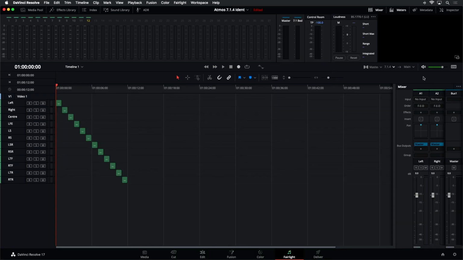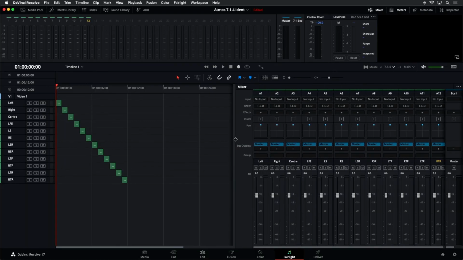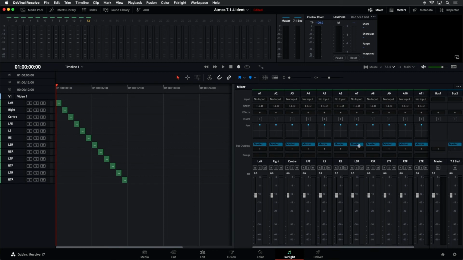So at this moment, if you look at what I have for my busing, I have those tracks, but if I look at my busing, I have 2 buses here. One is unassigned, it's called master, and the second one is a 7-1 bed, okay? And so I need both of those in order to make this work. And as I mentioned, what I'm going to do is assign the first 8 channels, just as if this was a 7-1 mix, to a bed. And that's this one right here. And then the bed I assign to the master. And so let me just show you how that works.